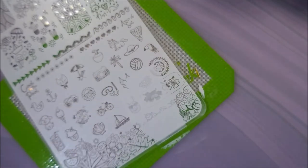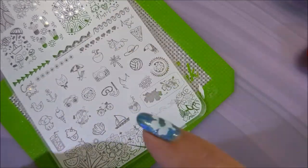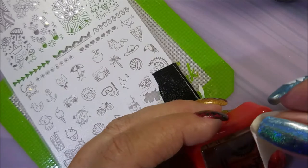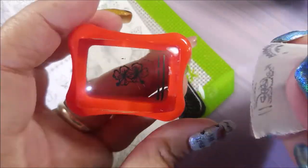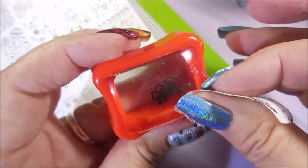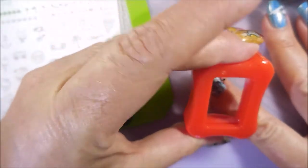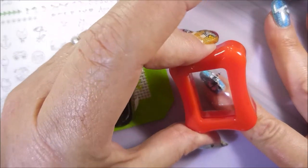I'm going to clean that plate off because I don't want any of that white over on the other part I'm doing right now. I am cleaning this plate off with pure acetone and it has not done anything to it — nothing bad, just cleaned it up. I think it's got a really good etching on it and they've used some really good materials on this plate. I don't think the acetone is ever going to be an issue on this plate or any of the other ones in this collection — they're just totally fine.